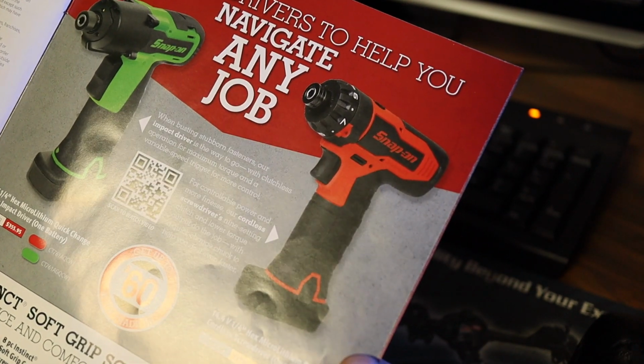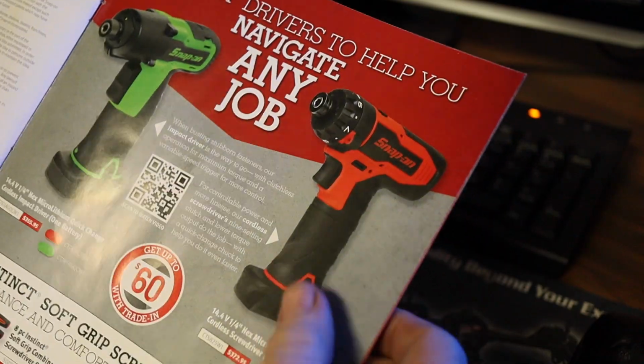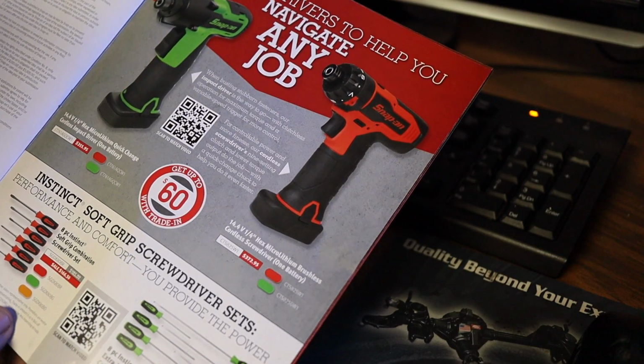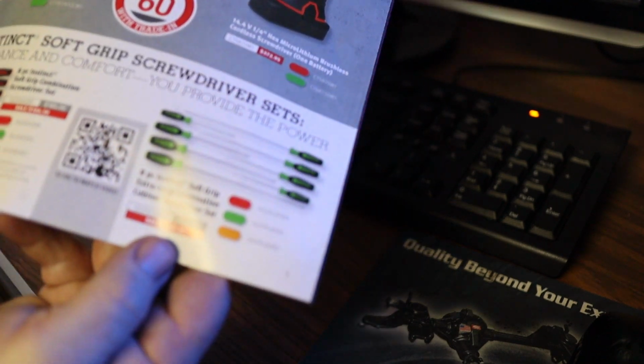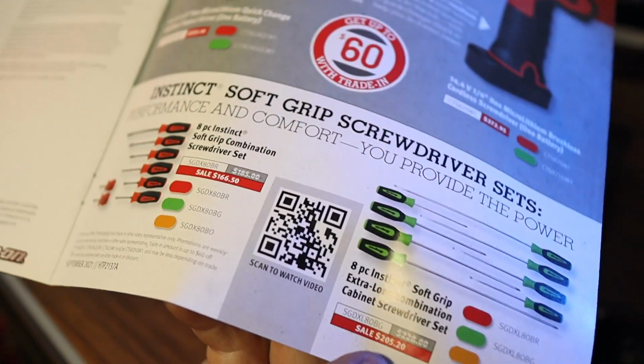$372 with one battery. It's a little bit pricey, but it's a great tool. Screwdriver sets, 166 bucks. $205 for the long screwdriver sets. I'm not so sure about those. What do you guys think?